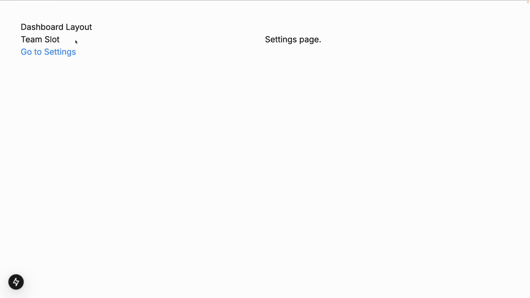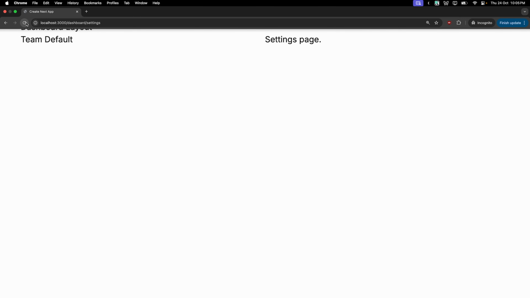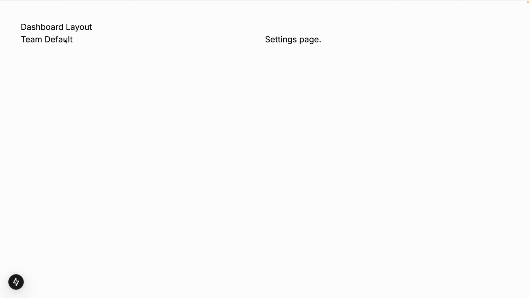Yes, we have added a default file to the team slot, but that only kicks in when you do a full page refresh. So if I do a full page refresh, it is going to load the default file for the team slot and keep on showing the settings page content for the project slot. So depending upon whether you're doing a soft navigation or hard navigation, you are going to show different content based on the default file and whether there's any route present inside of the slot or not.